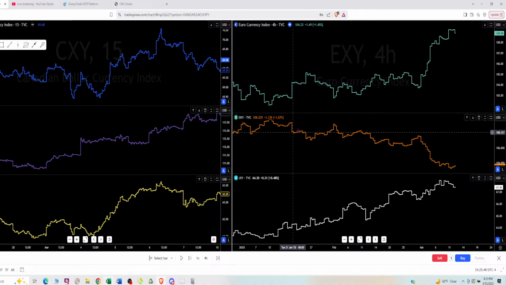Because we have both currencies moving divergently, the euro going up one day, taking a pause for 2 days, then running up again. The dollar is just the opposite, down one day, running sideways for the next 2 days, and then down again. So it's a perfect divergent trade that you can execute on a 4 hour chart, and you can just hold this. Obviously you want to look at your actual Forex pair chart to pick out key levels, maybe areas that you want to have take profit or stop loss areas. You can't do that based on these, but this is just to help you filter out and find two currencies that are moving divergently.